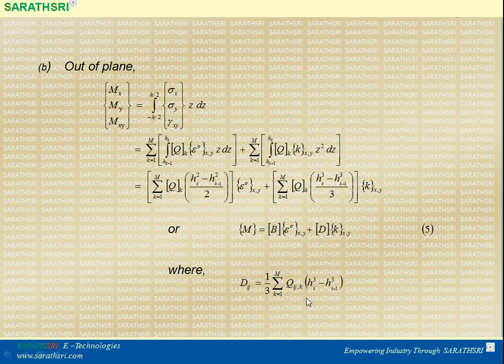a higher order term. In case of out of plane, the total moments equal the stress field through this relationship. So that can be formed. Total moment is equal to a function of these mid-plane strains plus the curvature. So instead of the A and B matrix we had in the previous force relation, here we have the B and D matrix.